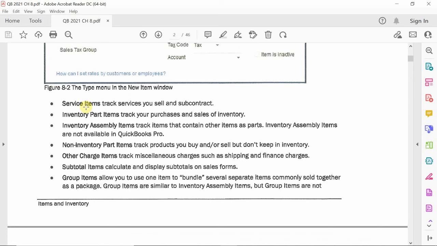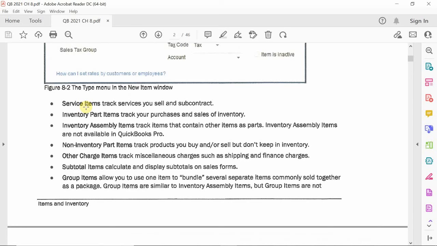And we use inventory assemblies for that. Now, of course, what you have to do is create an inventory part, such as your eggs, an inventory part for your flour, and then you combine them together in measurements to see how you'd be able to create the product out of them, okay? So that's called inventory assemblies.